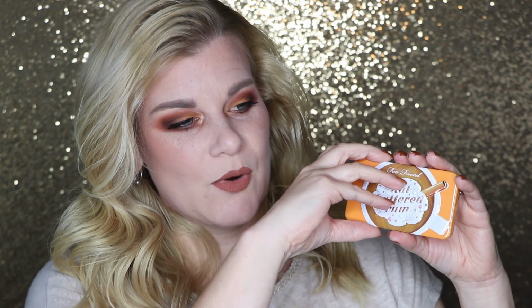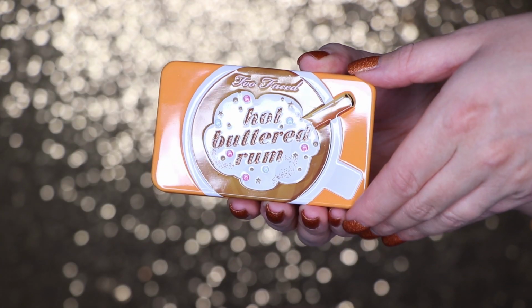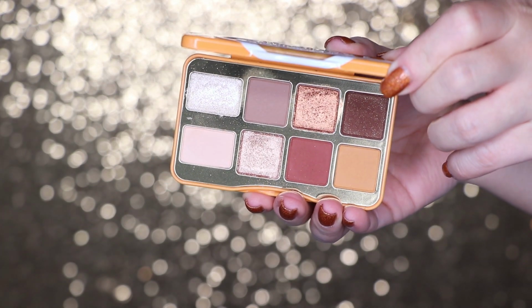I really like these Too Faced mini palettes because they're so sleek and compact. They are made out of metal, which is fine. I prefer cardboard, but it is so compact, and that is something I especially like in palettes. So you are getting a metal case here. You open it up, and even though it's a small palette, you're actually getting 8 eyeshadows inside, which is really great. Amongst the 8 shadows, you are getting 2 different sizes of pans.